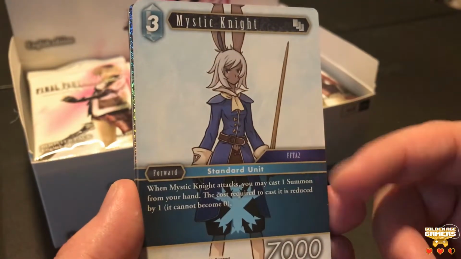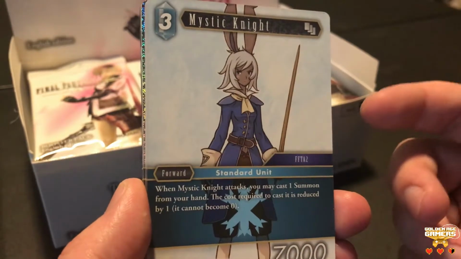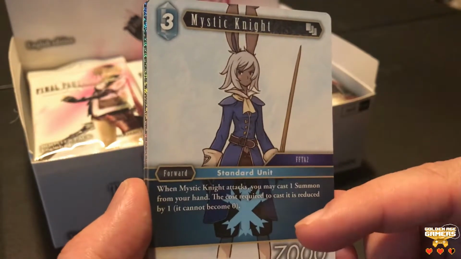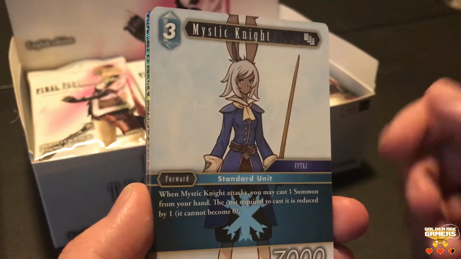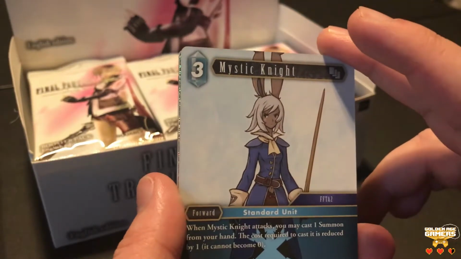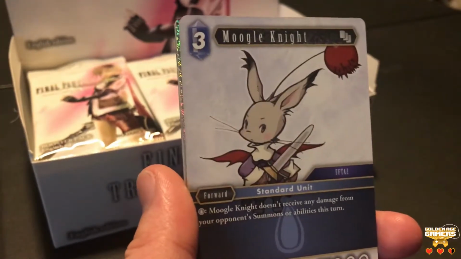And its ability right here just states that when Mystic Knight attacks, you may cast one summon from your hand. The cost required to cast it is reduced by 1, which is really cool. This is really good. The only downfall is that it can't become 0, which in all these reduced cost abilities, I believe they all say it can't become 0, which is fair. I mean, you don't want to just start throwing out summon after summon if you have just one cost summons and you happen to attack with a Mystic Knight and then all your summons become 0 cost and then you pretty much just auto win. But yeah, so that's Mystic Knight. That is the first common in the pack. So we'll just go ahead and set that aside over here.